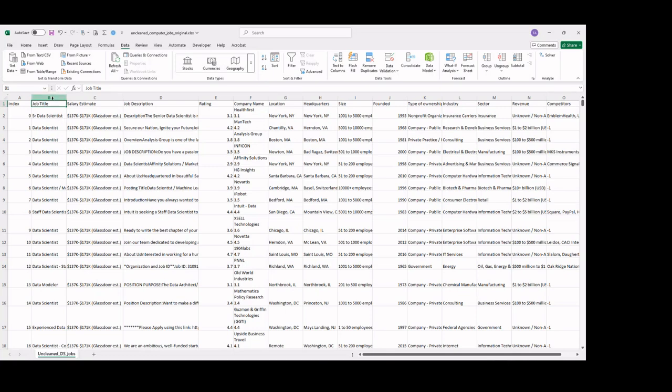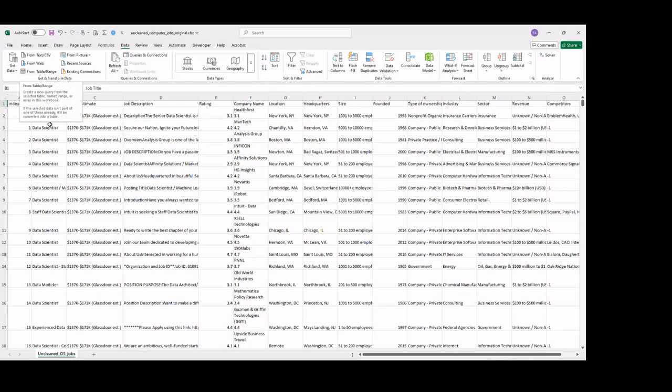Now, in terms of Power Query, it is a tool that you can use to clean data. Last week, we did some data cleansing using functions in Excel. That's one way you can do it. Another way is Power Query, which is a tool within Excel where, instead of writing formulas, you go through Power Query and use that to clean your data. In the previous exercise, we were writing formulas. This time, we're going to use Power Query.